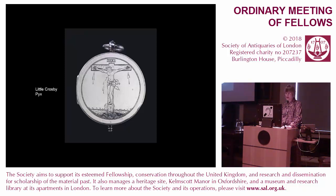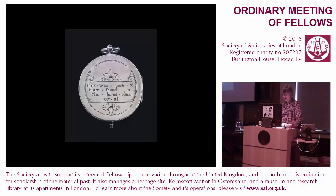The pyx is gilded inside where the inner surface would touch the consecrated host. The front is engraved with a simple image of the crucifixion, probably from a devotional print imported from the continent, with a skull at the foot of the cross and an emphasis on Christ's blood streaming from his wounds. This could be held up in front of the sick to be venerated or kissed. Most known post-Reformation pixies therefore have a crucifixion scene engraved on the front, and typically an Agnus Dei or Lamb of God on the back. But on the back of the Blundell pyx there is a decorative cartouche, inscribed: 'this was made of silver found in the burial place — William Blundell.'